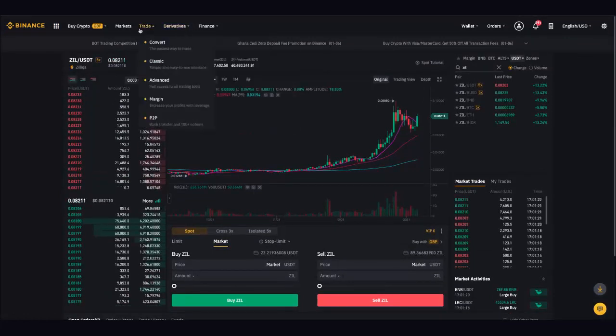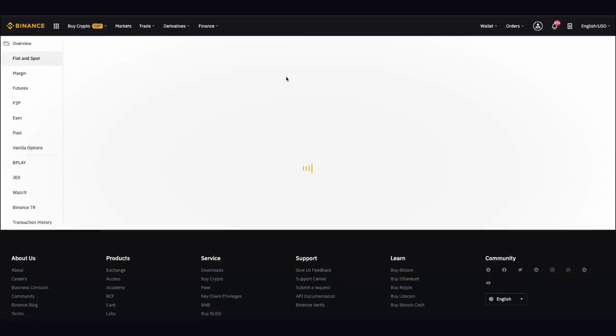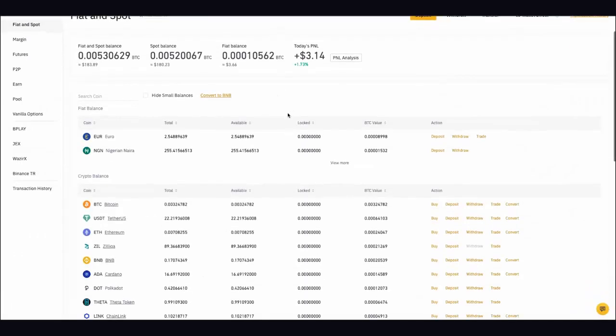Simple as that. Once you've then bought your assets and you've got them in your wallets, you need to go back to your wallet and you want to see them. Now, the one thing that you will need to do as well is withdraw it. If you go onto whatever assets, say for example you bought Zilliqa and we've bought a little bit here, as you can see, you can withdraw it. Currently live right now, there's a sharding issue with the blockchain, which is making it harder to withdraw the Zilliqa coin. It's just one of those things at the moment.